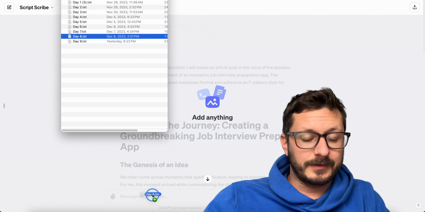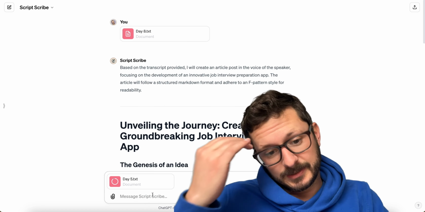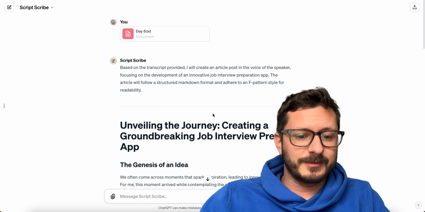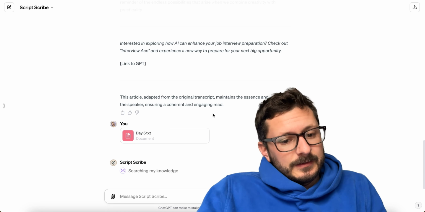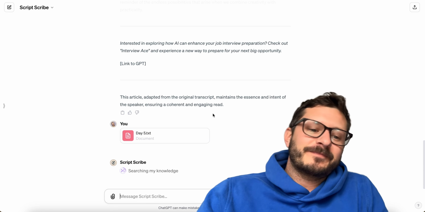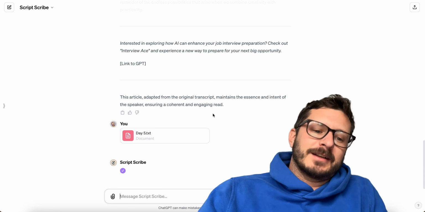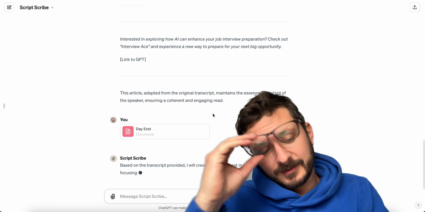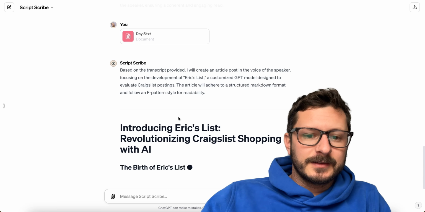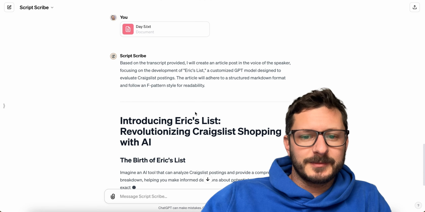So day 5, I don't even know which GPT that was because the days kind of blend together. I'll know as soon as it starts outputting, but let's see what we get here. As long as we don't hit the usage cap. I feel like I can see myself getting more and more pale as these videos go on and it's hardcore wintertime. Okay, Eric's List, a customized GPT.